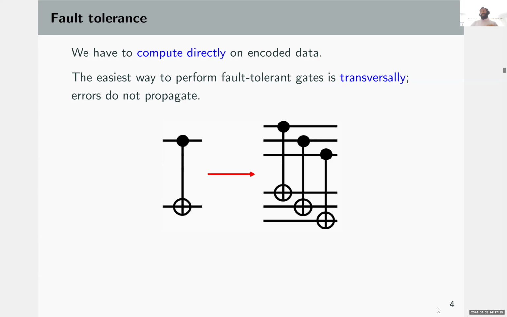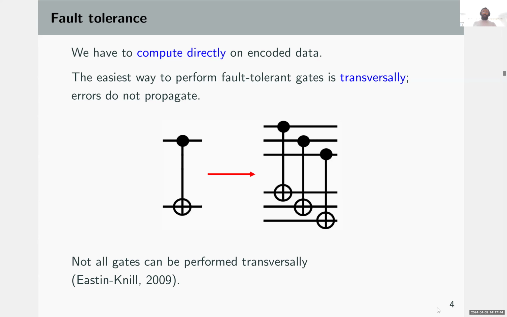That's the best way to do it, because this way errors don't spread, because every line in the first block of 3 only touches 1 line in the second block of 3. If they touched multiple lines, then it could propagate all over and errors could spread out of control. So optimally, we want to do gates this way.